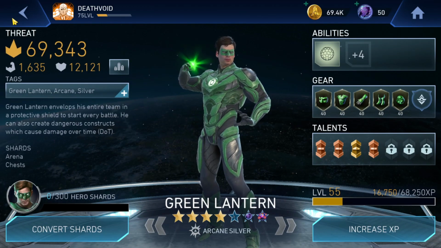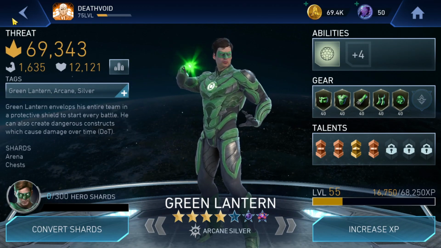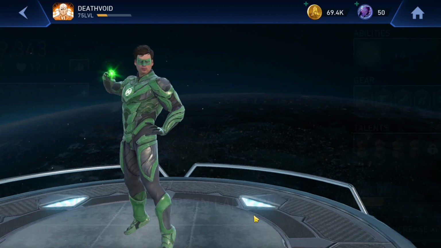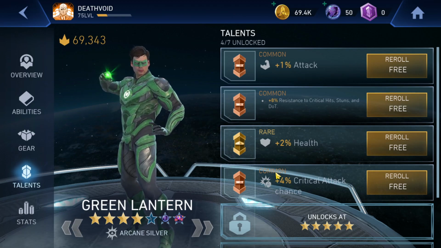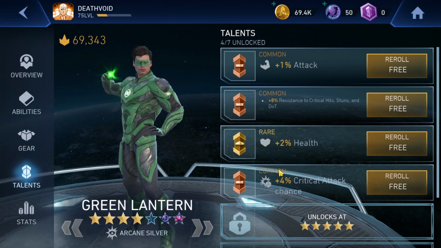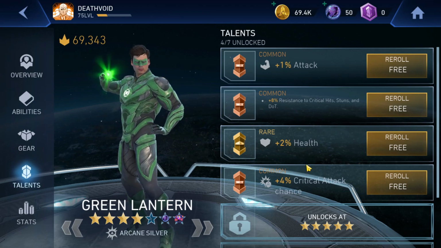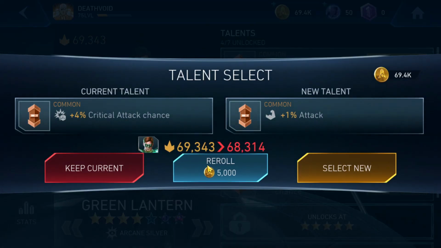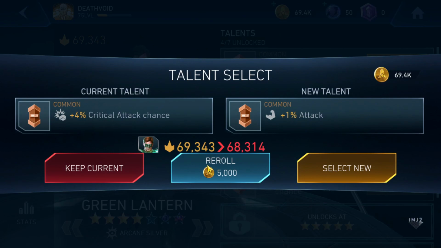Alright, okay. So this is definitely looking good. So you know what, guys, let me just reroll a few of these talents over here as well, just to get him in the right shape. So I think if I put on some defense over here, that should be the right way to go, because Green Lantern is mostly a character which will be a tank. So I think defense is something that we would need on Green Lantern. Let's put on some defense.